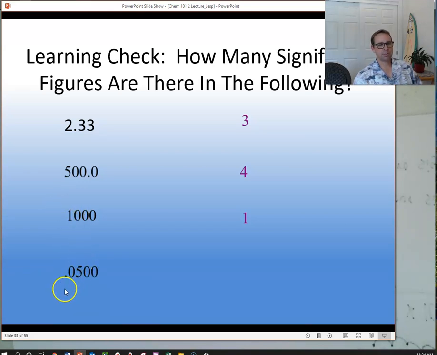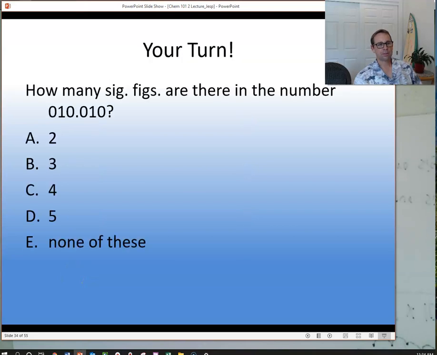All right. What about this number here? 4. Okay. It looks like 4, but this 0 here in front is not significant, right? There wasn't anything there to count. If there was something there to count, it could be significant. But there was nothing there to count. So it's just 3. Okay? Here's one more. This is kind of tricky. 5. Very good. 5. 1, 2, 3, 4, 5. 5 significant digits. Excellent job.